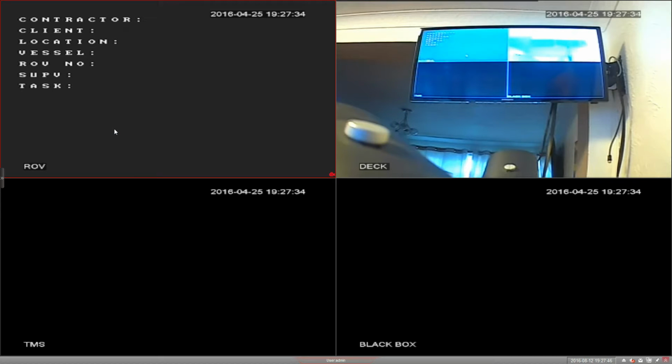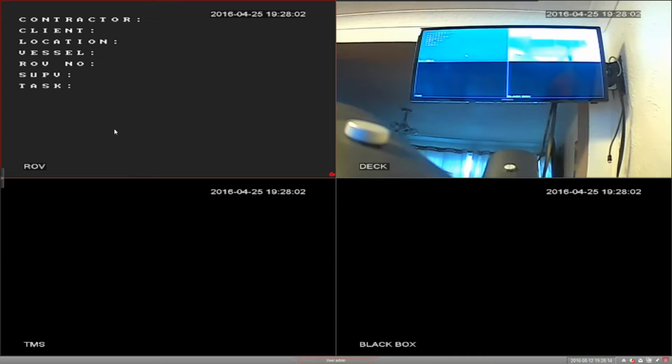So by doing that, we hit Control F, we hit F4, and it'll bring up a time date stamp. Okay, if we want to take that out, we go Control F4 and that removes it. Okay, now I'm not going to go into more keyboard functions than that, because I know you've already got a keyboard and you know what the functions are anyhow.